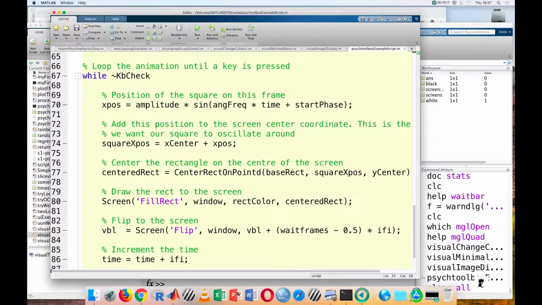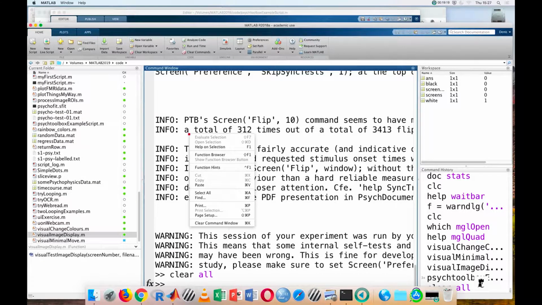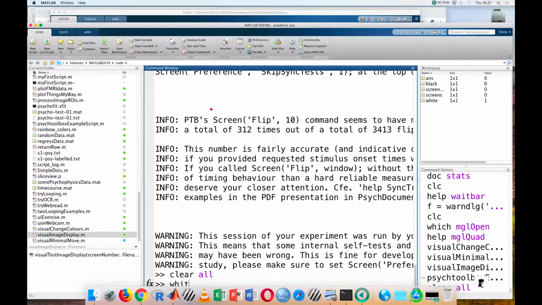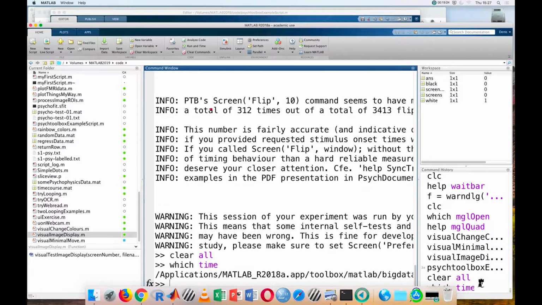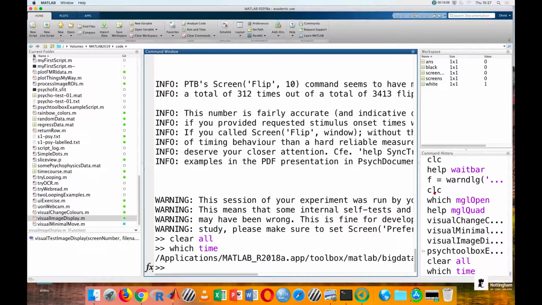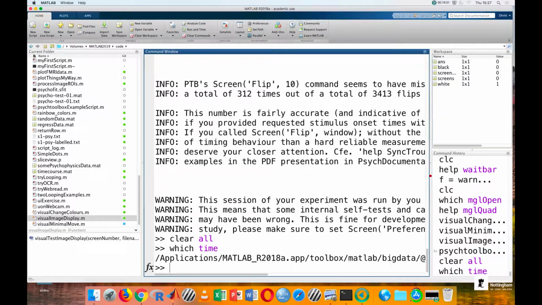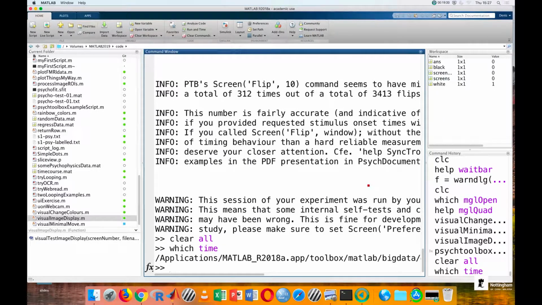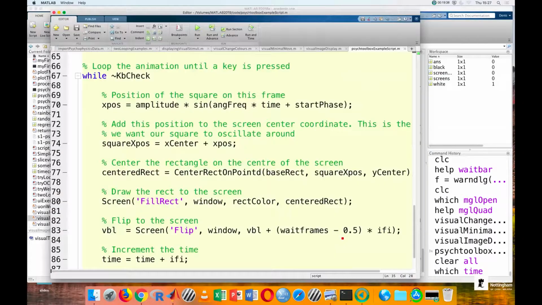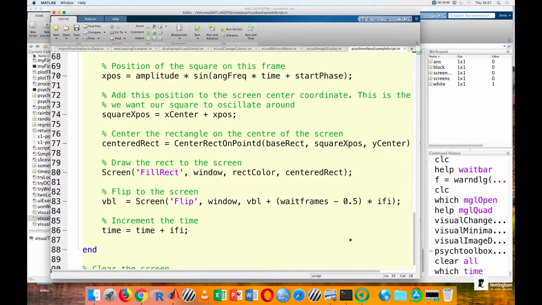Now, actually, one thing I just wanted to check. I have a sense that time is actually a function, right? Maybe I'm wrong. Yeah, okay. So unless you're doing psychtoolbox and big data at the same time, that's not going to be a problem. But time actually happens to be a function in MATLAB. So maybe you could have chosen a slightly better name here, right? This is potentially a place where the variable shadows something you might want to use somewhere else. Okay, and then end.